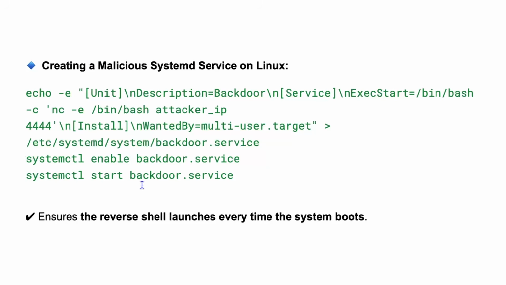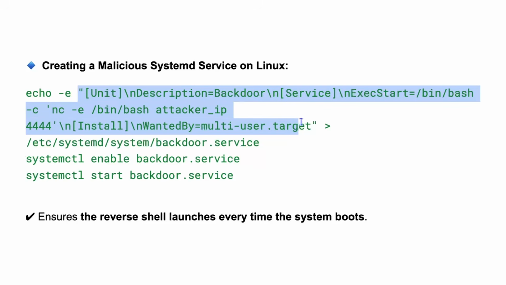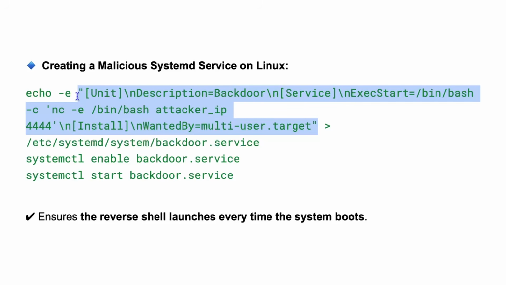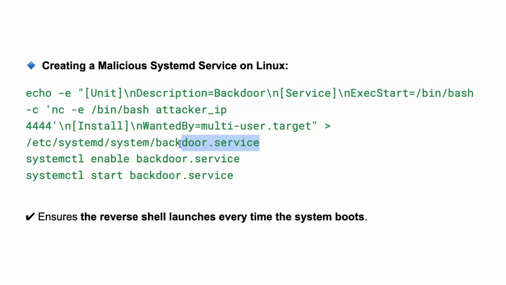The Linux version seems to be a little bit more intimidating, but it really isn't. So you would echo a command, right? You would echo this specific piece, this whole thing right here, into this file, which is the configuration file for systemd, backdoor.service. Technically, this is a new service that's being created, right? So you would echo this command in its entirety inside of this file. And then you would do systemctl enable that, and then systemctl start that.